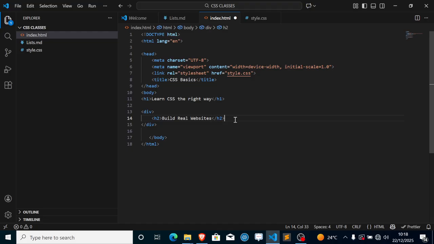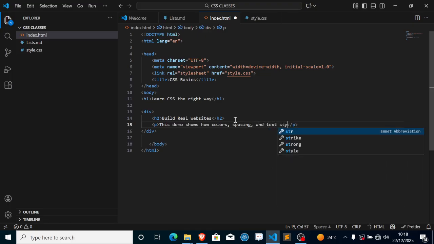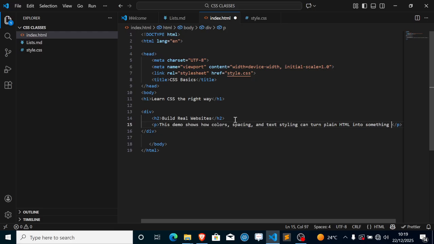And then I would have a p tag which shows: This demo shows how colors, spacing, and text styling can turn plain HTML into something beautiful.